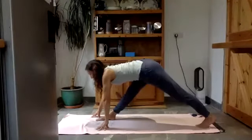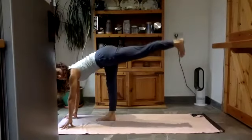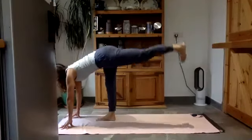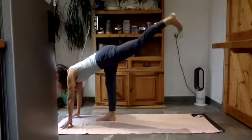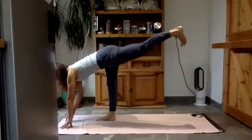Now you're going to stand onto your right leg, walk your hands forwards, and lift your left leg up. Remember this pulsing action that we did earlier? See if you can do that here. Pulsing with the left hamstring and the left glute. Okay, now you're pushing down through your left fingertips.